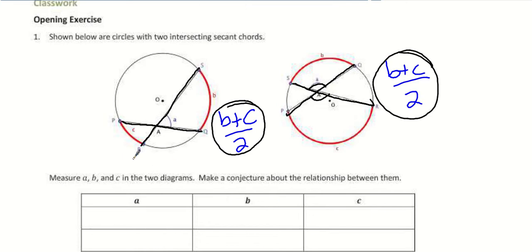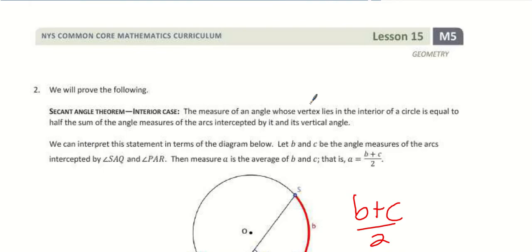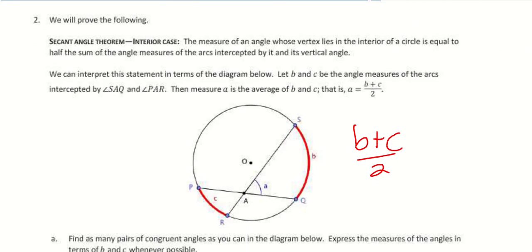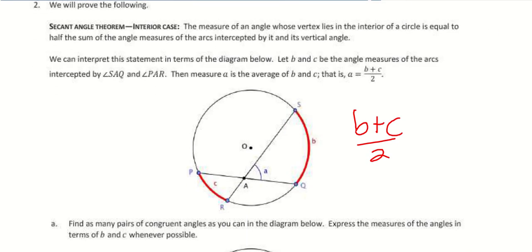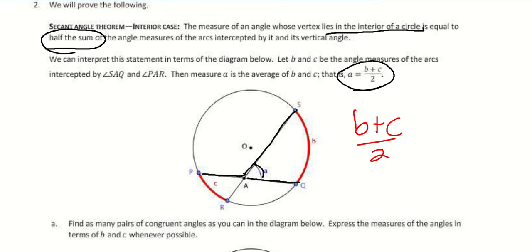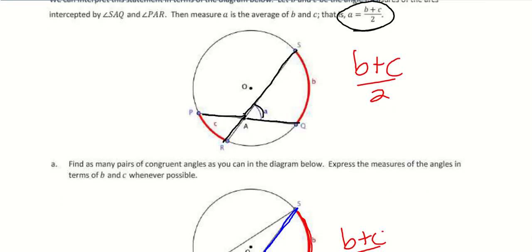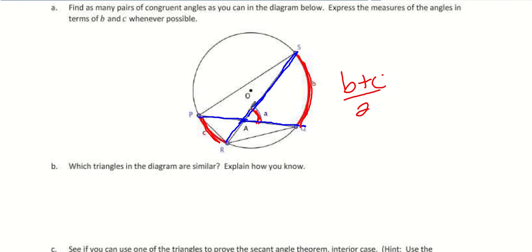We're not going to go into the conjecture stuff. We already know what's going on with these, okay? So interior case, once again, if it lies in the interior of the circle, it's half the sum of the arcs, the average. So we're just going to add and divide by 2. So find the angle, follow the sides of the angle up to find your intercepted arcs, and then add and divide by 2. All right. Now, same thing here. Here's your angle. There's your arcs. Add and divide by 2.